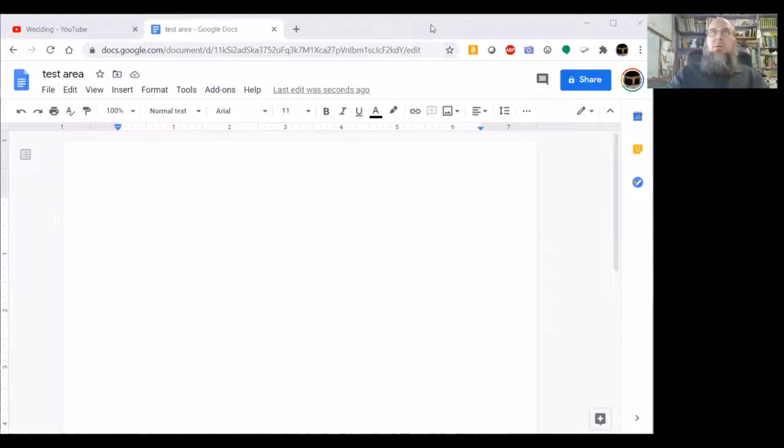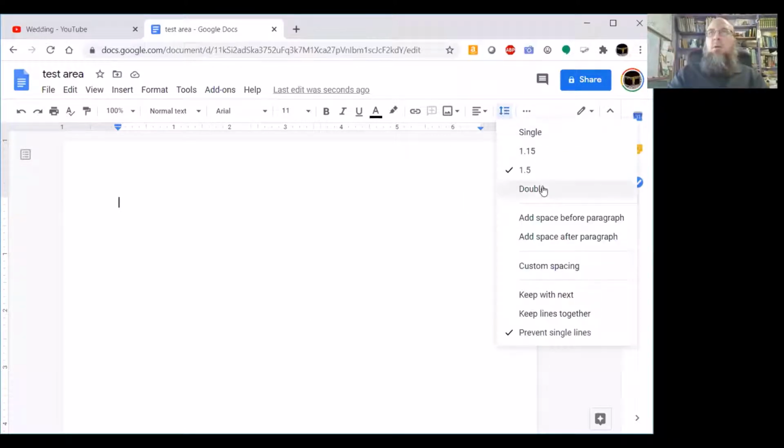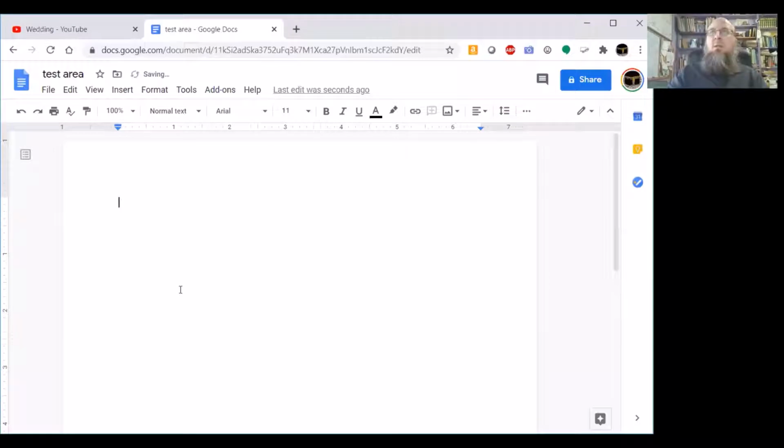Hello, I'm going to show you how to format a Google Doc in MLA. So we're looking at how the document is laid out, not the details of the works cited entries or in-text citations. And when I'm starting out, if it were from a blank document, I'd want to switch it to double spacing from the beginning. I've already got something written.